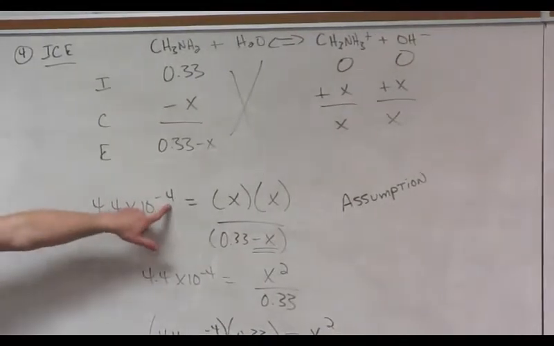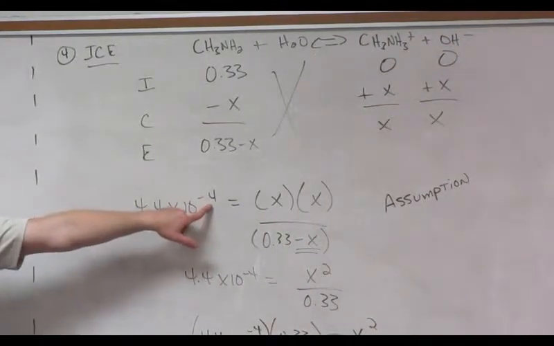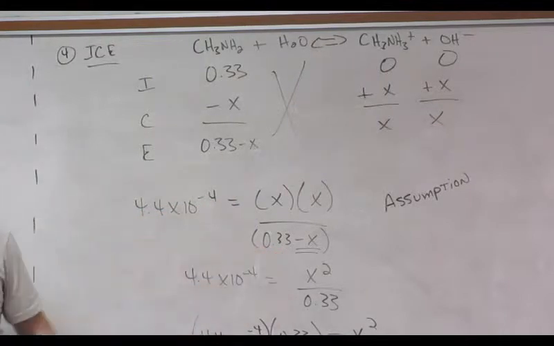For most of these, the quadratic can be avoided, because the Kbs are all around minus 4 or better, and these concentrations are fairly high. That's enough to get us out of the quadratic. They punish you with the quadratic more in chapter 14. Here, if you find ways around it, go with it, because mathematically you get the same number.